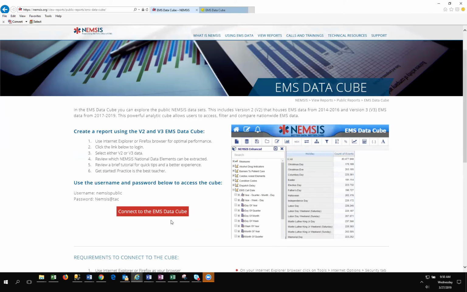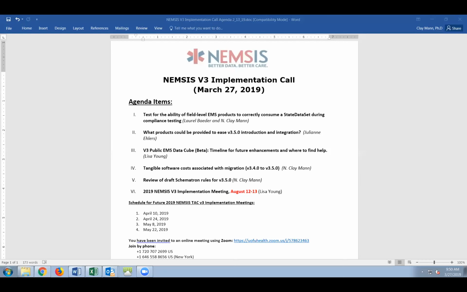Okay, great. Any other questions about the release of the V3 cube? This is exciting to see. The videos that Julianne will provide will be incredibly helpful, just because the V3 cube is a little bit more complex in that version 3 has lots more, for example, one-to-many elements. So how we portray that in the cube has been a really important task for us to accomplish. I think we've done a good job with it. So I think it'll be incredibly valuable. I'm really excited for its release. It should be well used by researchers and those just wanting to take a quick look at the data.